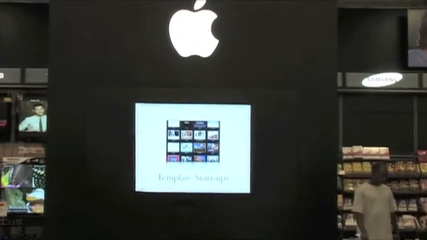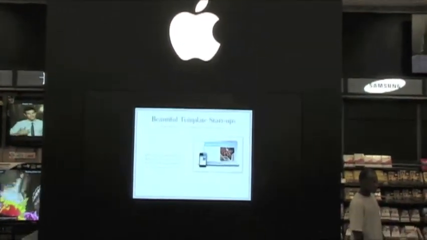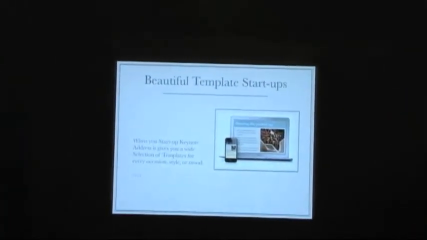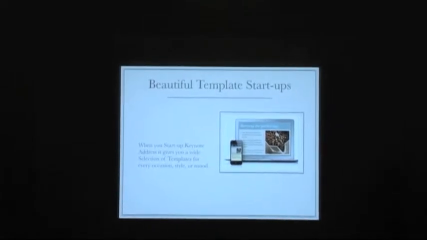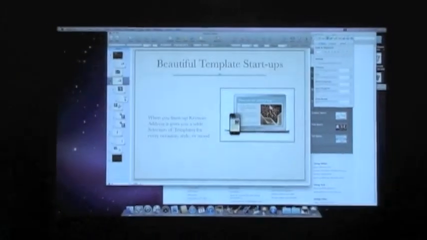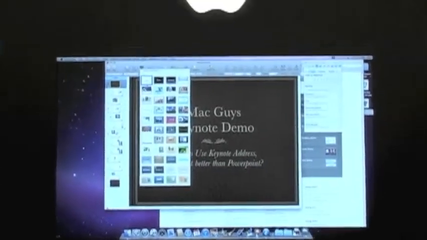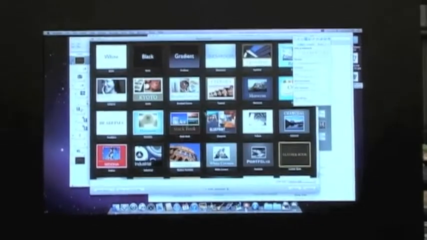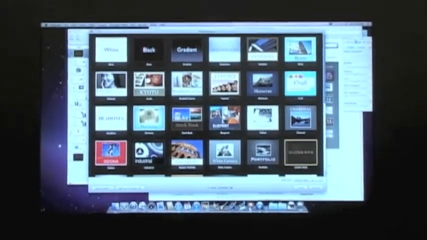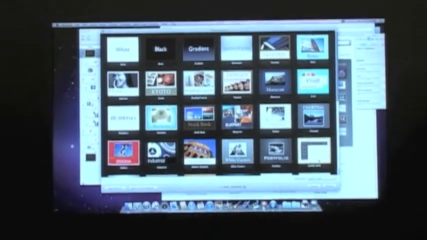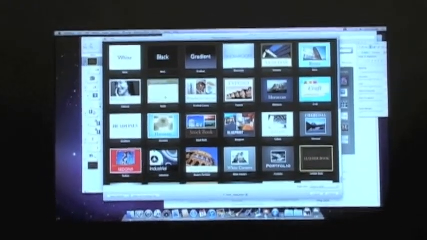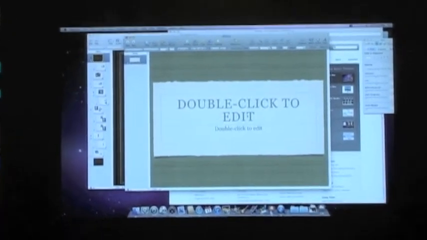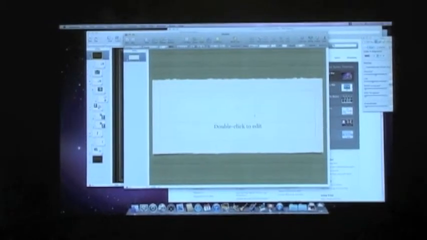The template startups, I'm going to go ahead and show you that it has beautiful template startups. If you start up Keynote, the first thing it does, it lets you select a template to use. Let me go ahead and exit out of this Keynote, and we can look at the different themes, and you can see the different themes out here. Let me go ahead and start a new one, File, New, and you can see the different templates that we have. We used Leatherbook for this Keynote presentation. You can use anything you would like, Kyoto, that's appropriate for here in Japan. And all you have to do is just start typing the words.